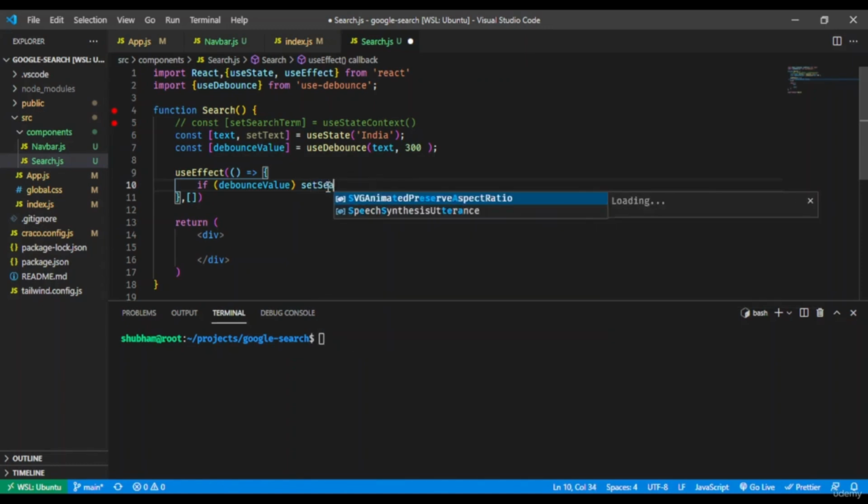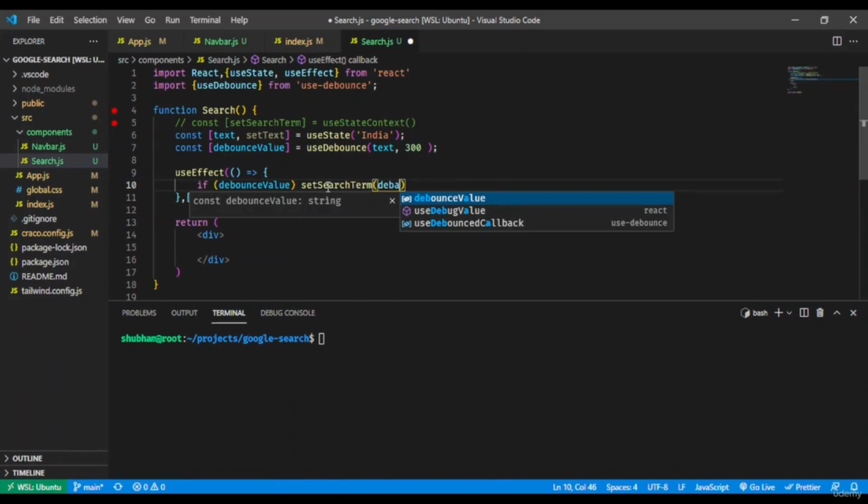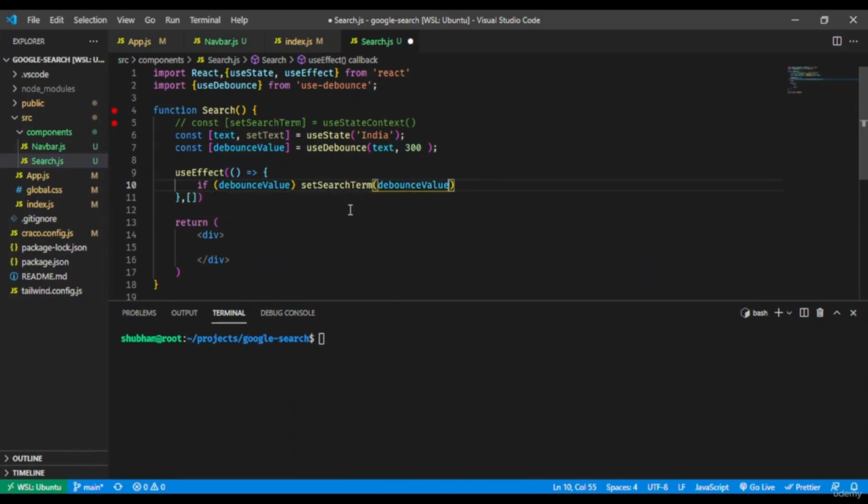So let us just go back here and set search context set search term, and inside this there will be the debounced value. Now inside this there will be a dependency array, and this dependency array is responsible for execution of this particular function.